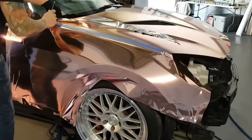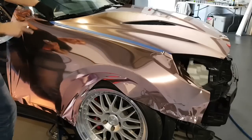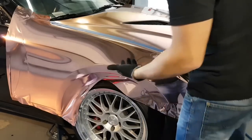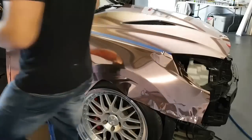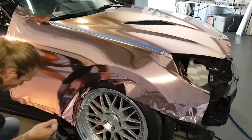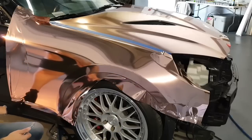And I'm going to finish off this top, coming out towards that way because we have a corner here and we want to make the corner look nice. So when I come up with the corners, I come out the opposite direction of the corner. Again, these are techniques that I've come to learn over the years as far as experience goes. I do work with a lot of chrome, but that's not limited to just chrome as far as the installation goes. Chrome is just a little bit harder, that's all.